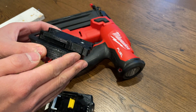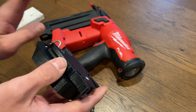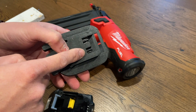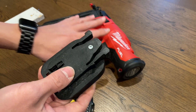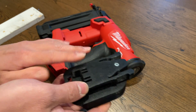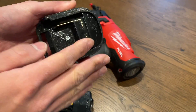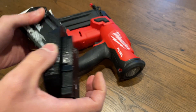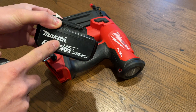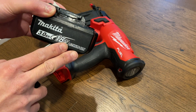I should add that if you plan on making an adapter like this, you lose all the benefits and protection from using a genuine Milwaukee battery on this brad nailer or any Milwaukee tool. The resistor I added only tricks the tool into thinking that the battery is at room temperature no matter what, even if the battery does overheat. Also, the adapter doesn't provide any low voltage cutoff, so if you don't monitor your battery levels you have the potential of running your battery pack low. With lithium-ion batteries, if you get it below a certain level you will damage the battery permanently.